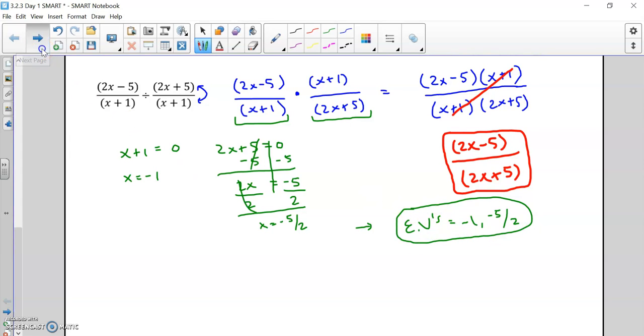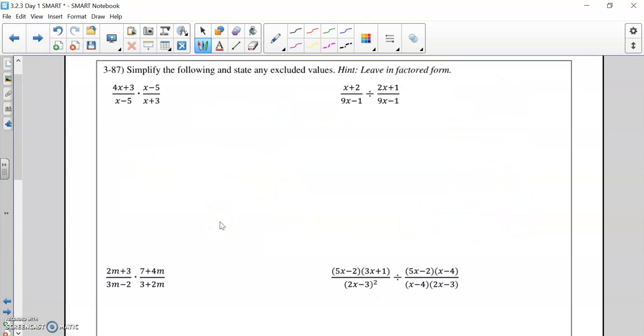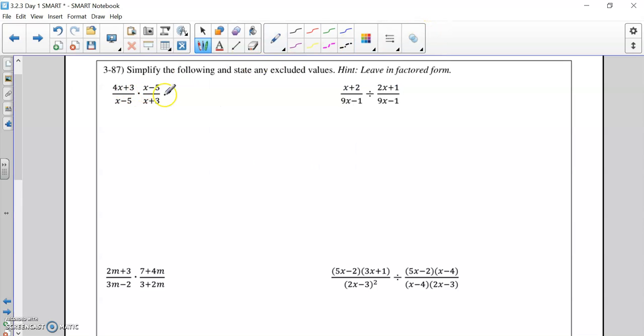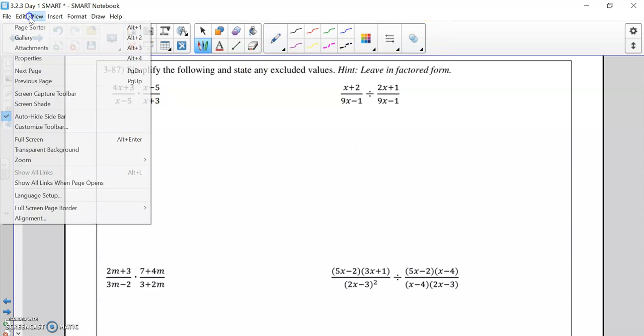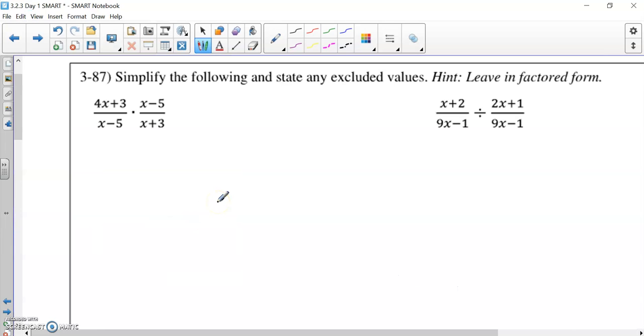Alright, let's go on to the next page. We have a couple more examples, 4 to be exact. So for this first one, I'm going to go ahead and not bother rewriting them with the squished way if it's multiplication at this point. So here, and you know what, I can actually go ahead and zoom in a little bit. Oh yes. Alright, so here, if it's multiplication, we can just turn it into one big giant fraction and say that, okay, well, what can I cancel?